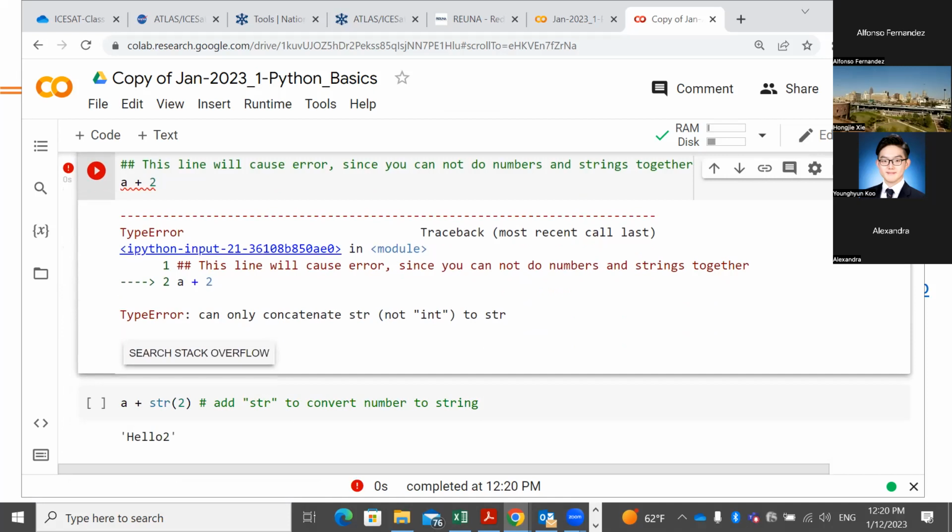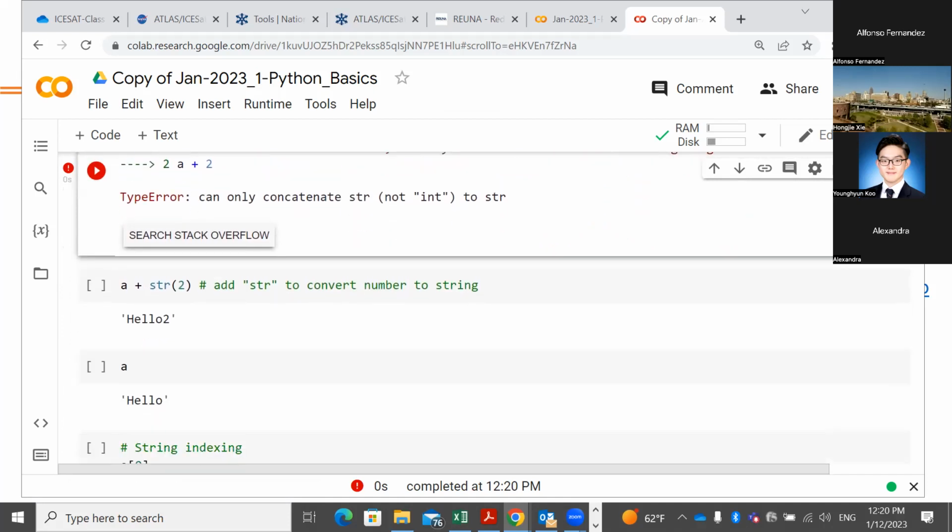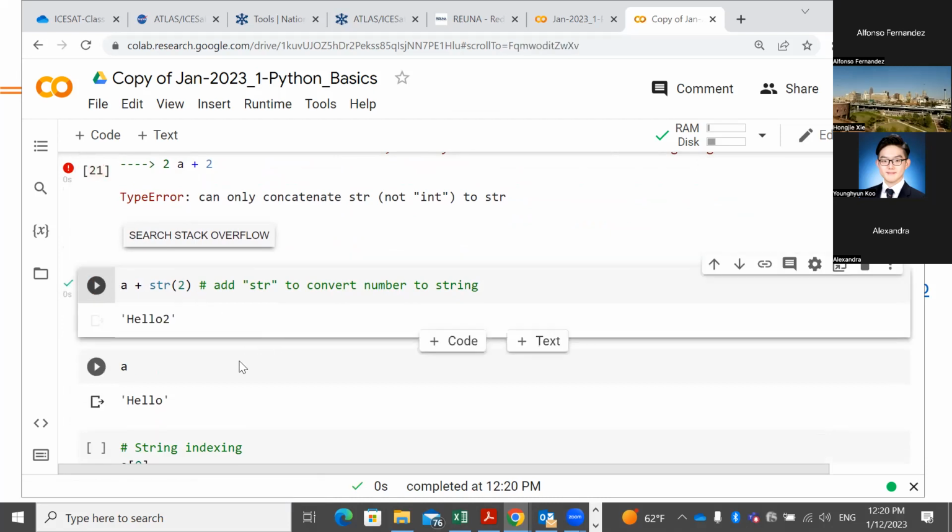A cannot plus 2 because A is a string, 2 is not a string, it is an integer. So then if we change a little bit, put str to convert the number to a string, then you can do hello 2. So that is very basic programming in a very simple language, Python.